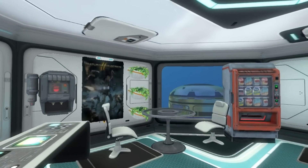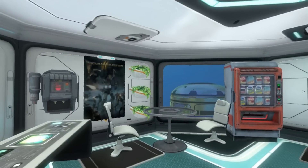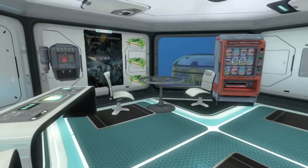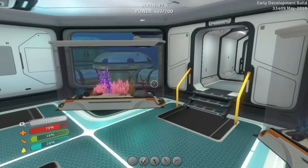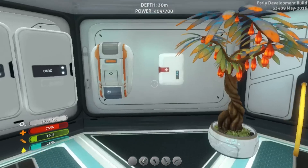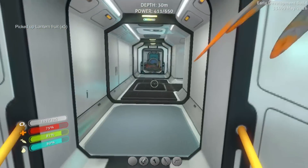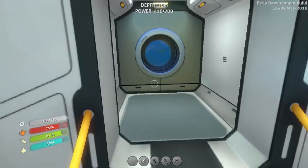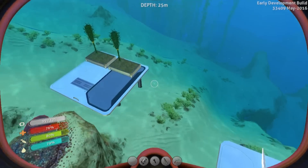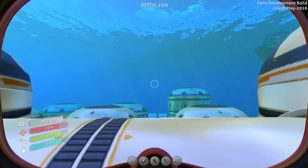Our bar is looking awesome. Look at this — this is so cool. This is what Subnautica is about, kind of. That looks like an actual bar. It doesn't feel like we're living in some weird base — this feels like it could be a home where we could sit and chill out. We've got room for when we find other people... we're never gonna find any other people. Good guy Mike's gonna die alone on this island with nobody but you guys to keep him company.